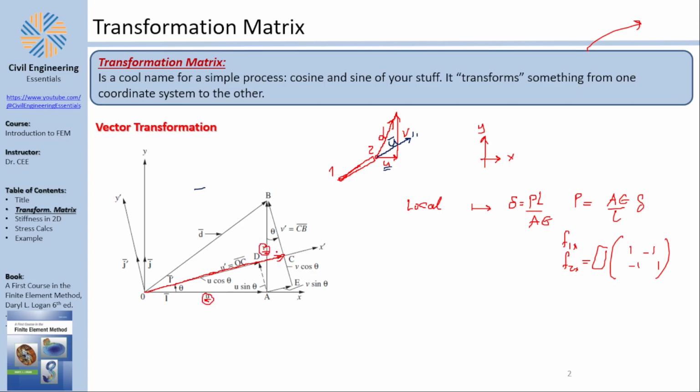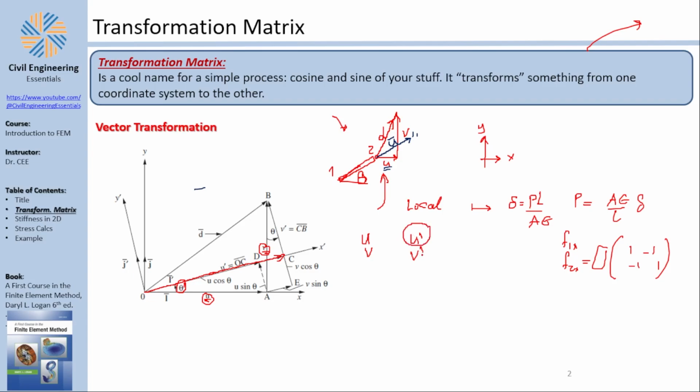Now, because there is an overload of lines, just think about this. Maybe you want to rewind right now just to get your bearings. This crazy line stuff is basically the simplified line stuff, because not everything is needed here. So what do you know? What you usually know is the orientation. This is a given. The orientation of the bar, theta, should be given to you. You should know this. And if you know u and v in the global sense, then you can find u prime and v prime in the local sense, and vice versa.